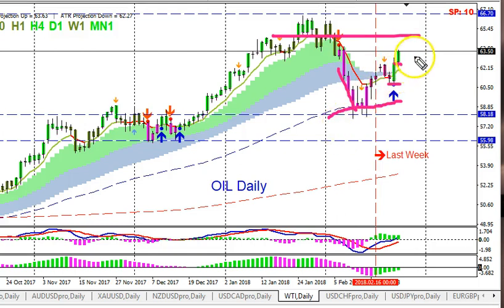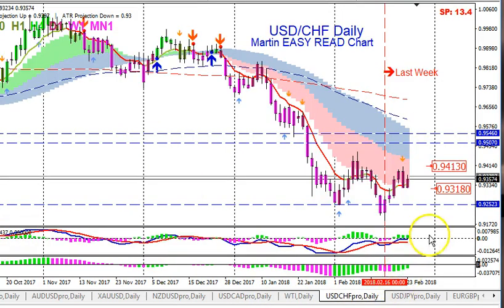And if oil is going up, that means there could be some temporary weakness in the USD against the Canadian dollar. So if oil is getting strong, that would mean the Canadian dollar gets stronger against the USD. Okay, so let's take that off for a second, and let's bounce right to the next pair, the USD/CHF, the US Swiss franc. And you can take a look here.